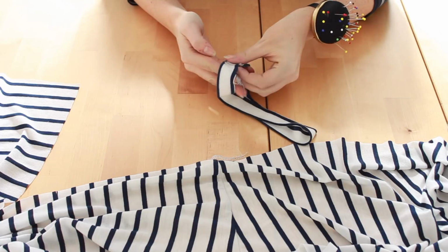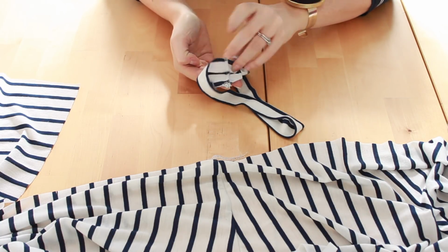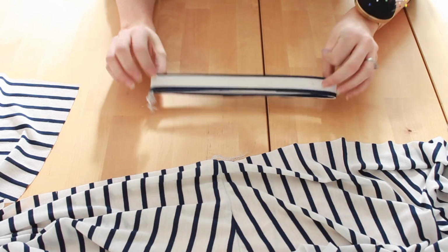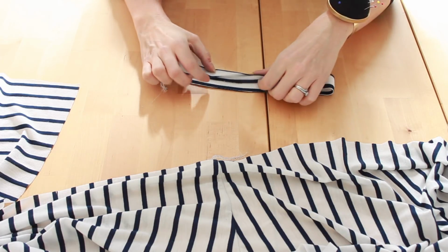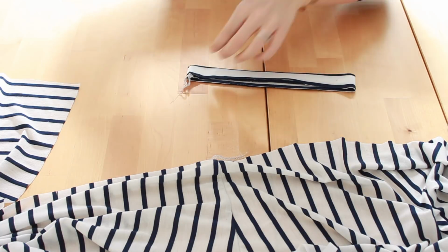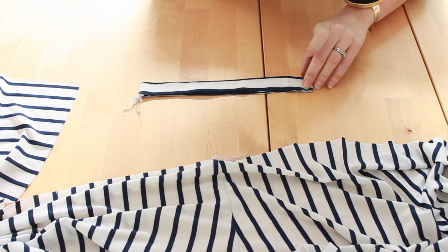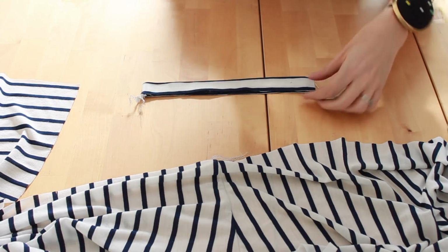Right, so the neckband has been sewn, and what I've done is you then fold that piece in half, so you get something like that. And I've actually just pressed mine slightly to try and control the curl of the edge that's happening. And then what you want to do is fold it in half with your seam at one end, and with the other end, the other half, you're going to just mark it with a pin. Okay?